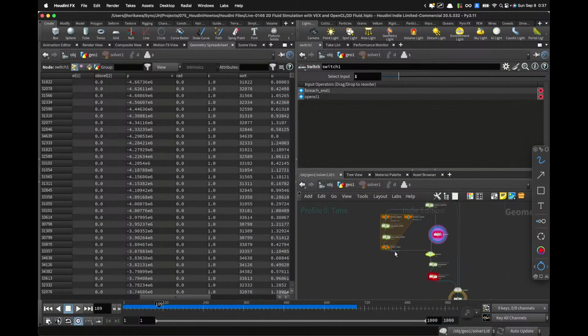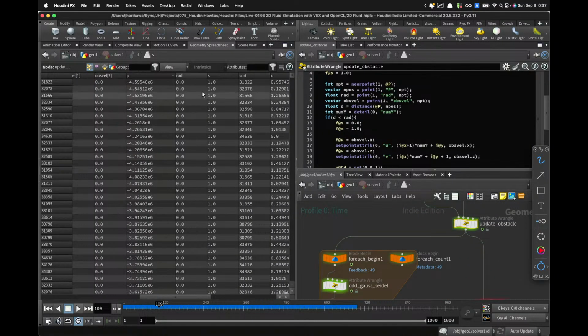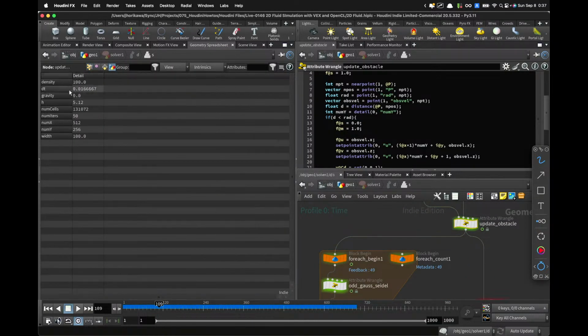Let's go inside. Let's check the detail. So we have a density, a dt, gravity 0, h value seems a bit big. Maybe this is wrong.